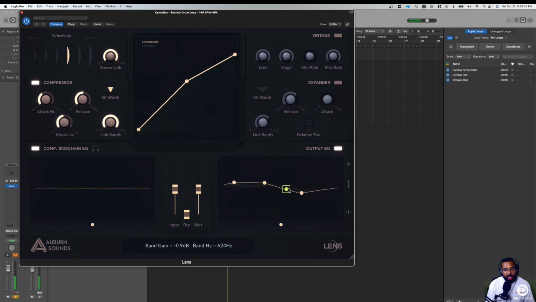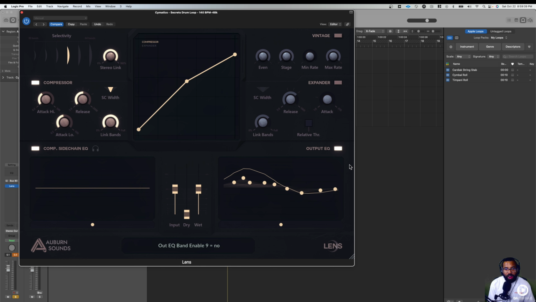Let's see how many knobs we can add, how many nodes we can add. And I think it's really as much as you want to your heart's content. Yes, if you can find a space in there, I think it'll let you. No more bands available. So let's see how many we got. 1, 2, 3, 4, 5, 6, 7, 8, 9, 10. So you get 10 bands of EQ.